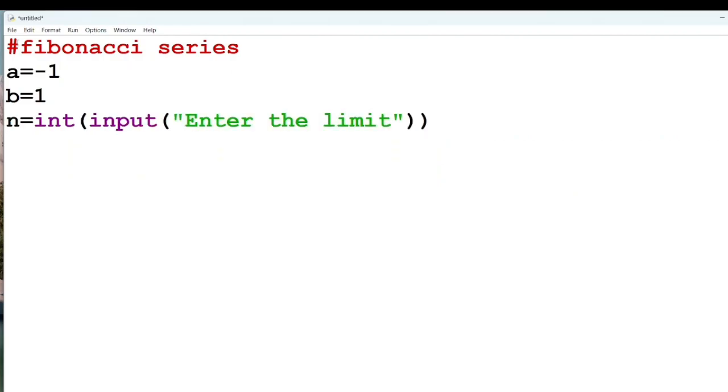Enter the limit. Now for i in range, start from 1 comma n plus 1, incremented by 1.